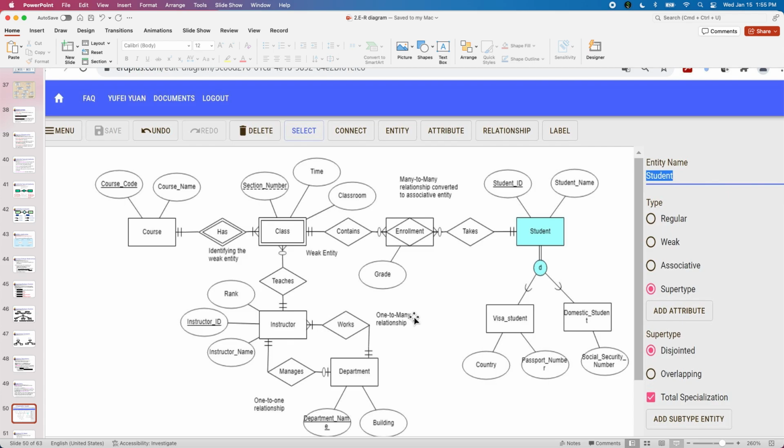Can an associative entity be connected to another associative entity? No, an associative entity is connecting two entities. So in this case, if you're using an associative entity, let's think about it and see if we can model that. So you want to use an associative entity between which entities? Between, for example, a class between course and enrollment. So the class would be another associative entity then? But is there a many-to-many relationship between the course and enrollment?